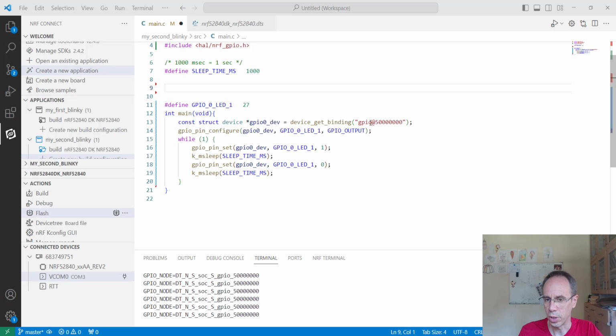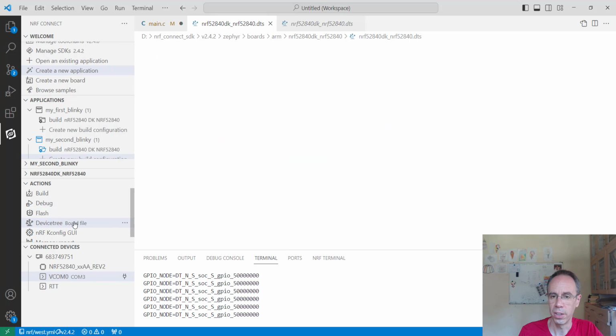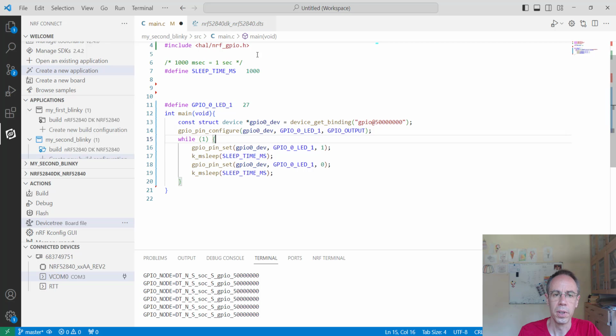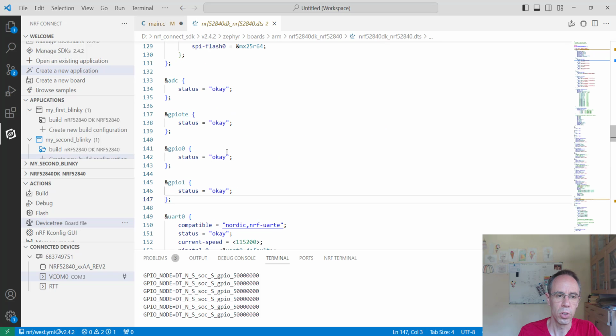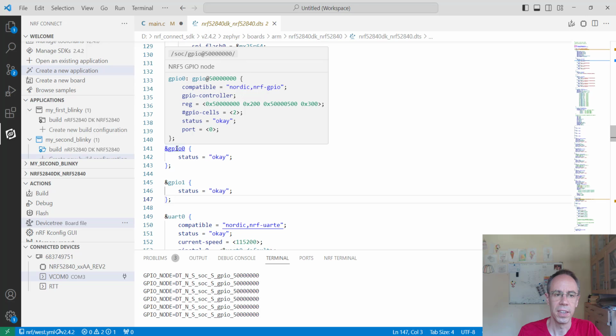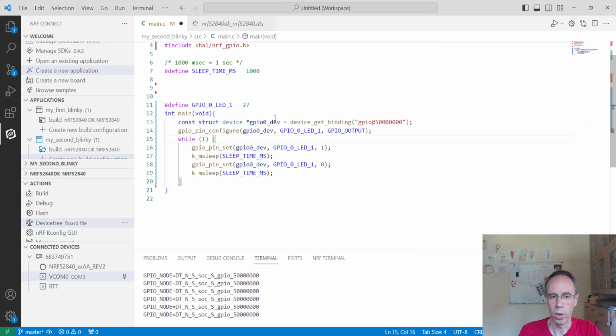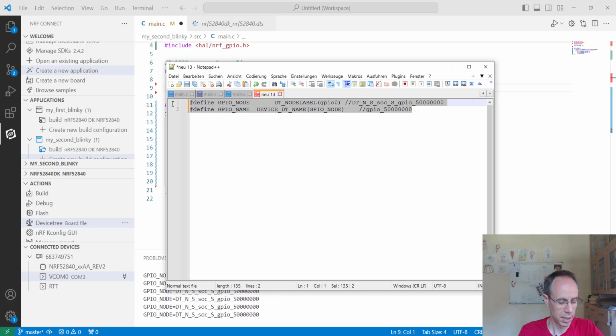Of course, using here the name which is given here is also not so comfortable, because it can be different from the device to the developer board that we are using. And when I'm looking at the GPIO port, we are also seeing that here is a label, the name GPIO 0. So it's better to go over this, and for this we're starting to use macros.